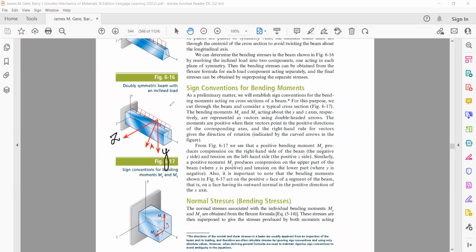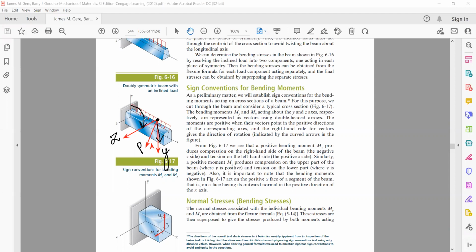So what is happening? The load that is acting, let's suppose P, is having two components. One component is parallel to the z-axis and the other component is parallel to the y-axis. Now let's try to understand the effects of the two loads. The component of load acting along the y-axis is simply like a concentrated load acting along the y-axis. What will this component try to do? This component has the tendency of rotating this beam in this direction. Are you getting me or not?